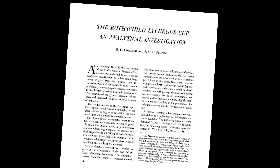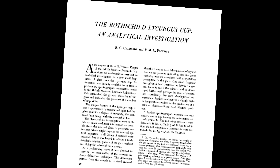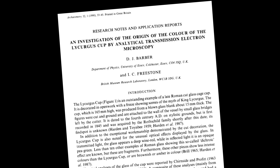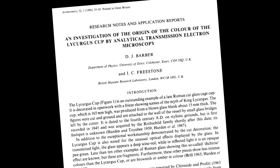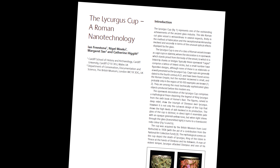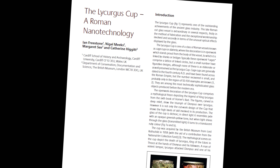Light hits those metal specks and sets the electrons on their surface moving in sync, like a wave rippling around a stadium. That collective wiggle, called a surface plasmon, means the particles interact with different colors of light in different ways. When you shine light on the cup's surface — reflected light — the particles throw back more of the greenish part of the spectrum, so the cup looks green. When you shine light through it — transmitted or backlight — the greens get preferentially scattered and the reds come through, so the cup glows ruby red. In the early 1960s, tiny fragments removed during conservation were chemically analyzed, confirming traces of silver and gold. The decisive step came in 1990 with Transmission Electron Microscopy, or TEM, which showed silver-gold alloy nanoparticles about 50 to 70 nanometers across embedded throughout the glass.